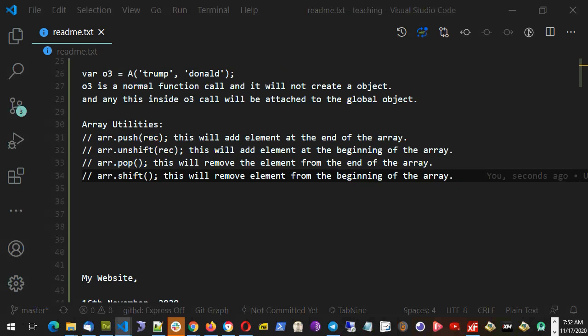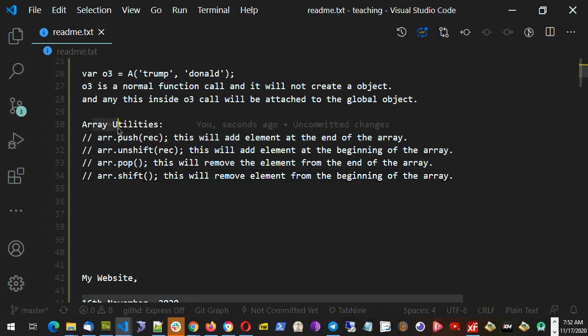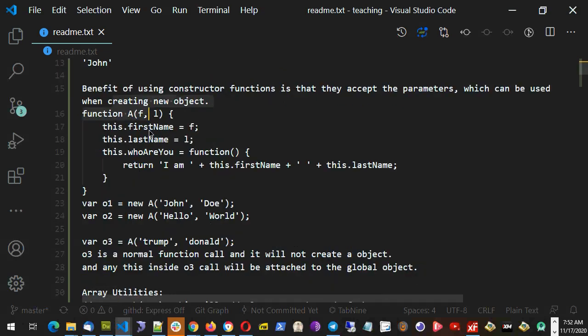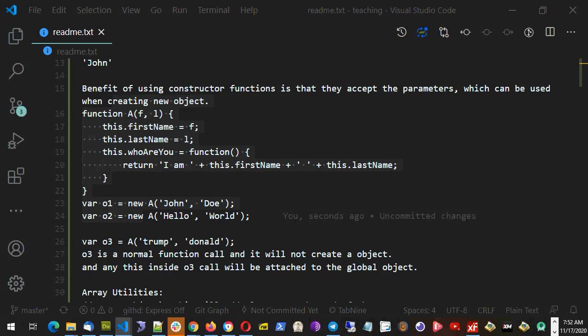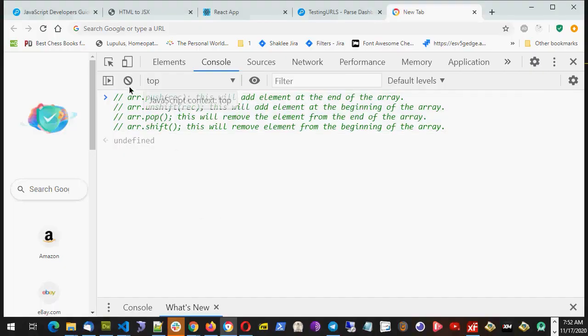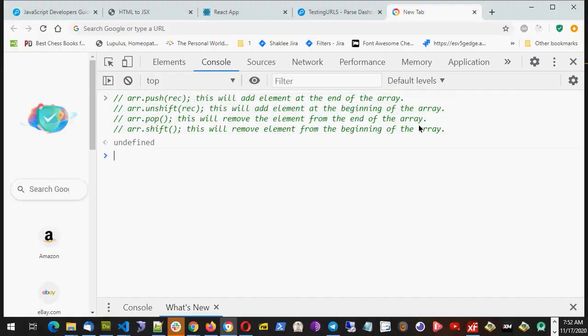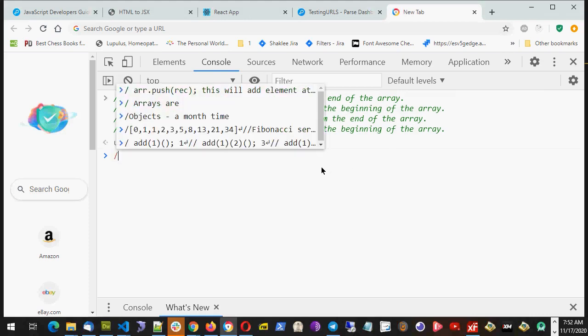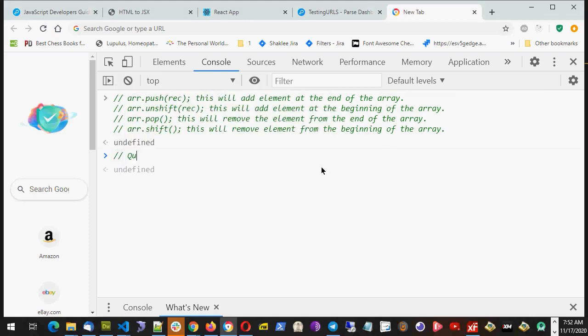Okay, now since we have done this array and since we have done this constructor function, we'll do another new thing, and that is called queue and stacks in data structure.